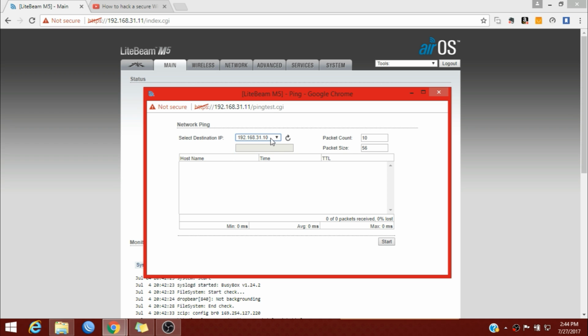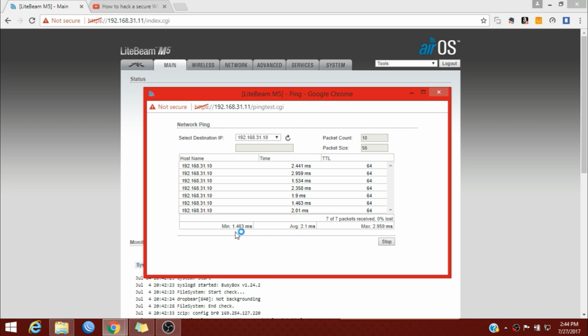So I will send 31.10 10 packets and this will monitor average milliseconds, minimum milliseconds and maximum milliseconds. Click on start. You can see guys, average millisecond is now 2.24 and minimum is 1.46 and maximum is 2.959, which is a very good result. Litebeam is working fine, both the Litebeams.